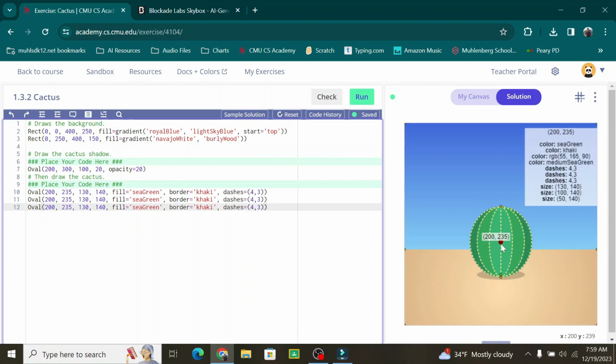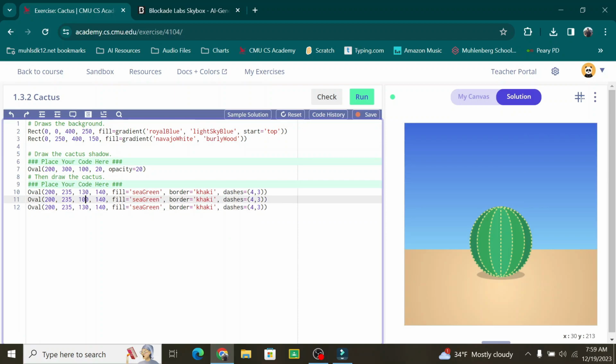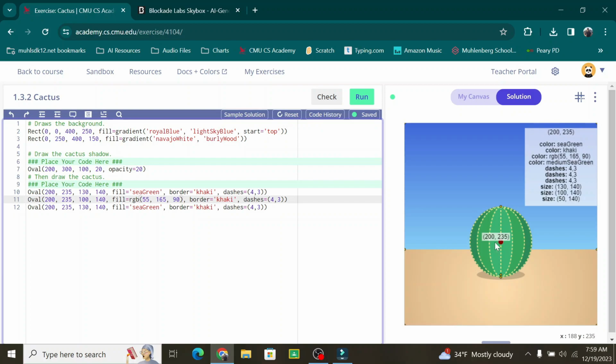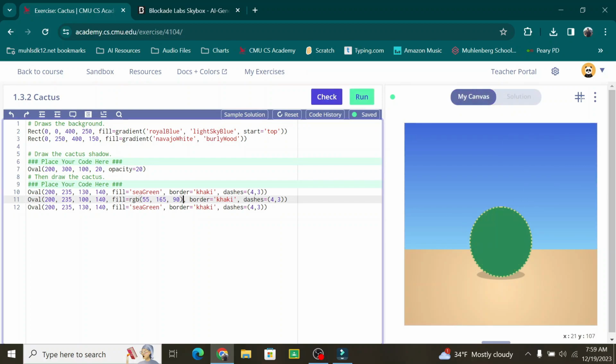The first numbers I'm going to change from 130, 140 to 100, 140. And that second color is an RGB value of 55, 165, and 90. So fill equals RGB 55, 165, and I think, was it 90? No, I don't remember. Yep. Run it.